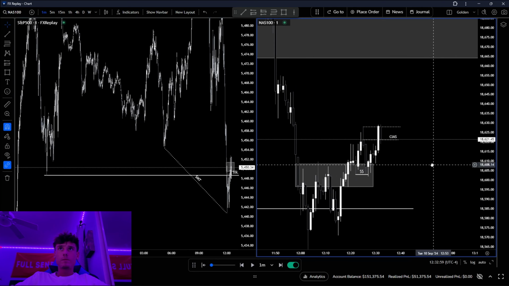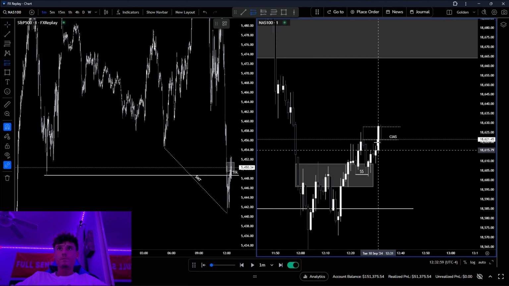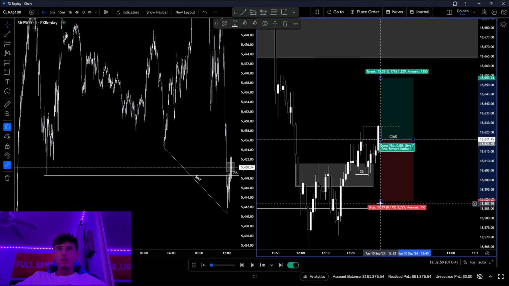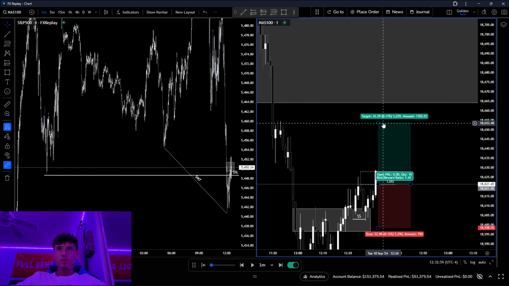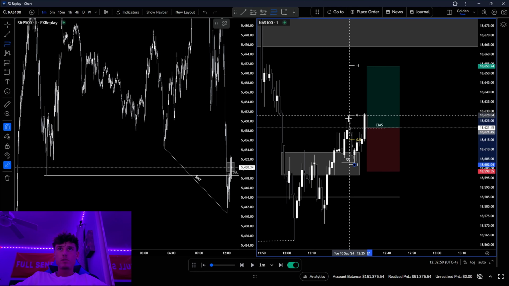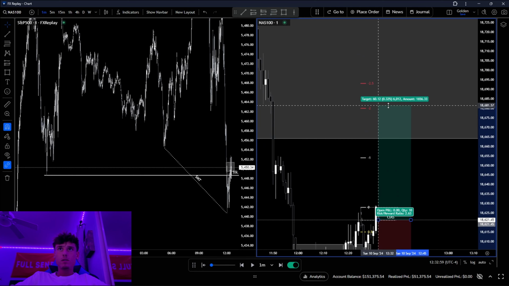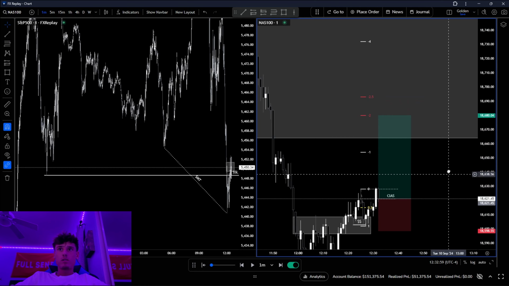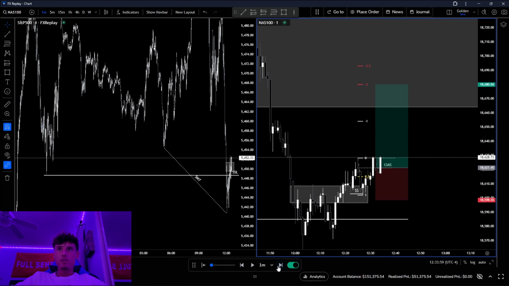Anyway, okay, I'm not gonna enter this trade, but let's just see if I were to want to have entered it. This is what I would have been aiming for. So let's see if my prediction was right. I honestly would not be surprised, but I don't know. I'm not feeling it.